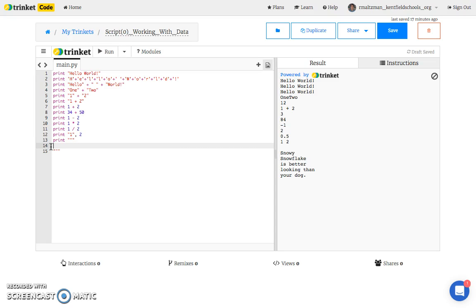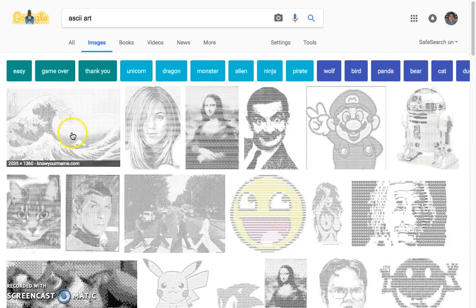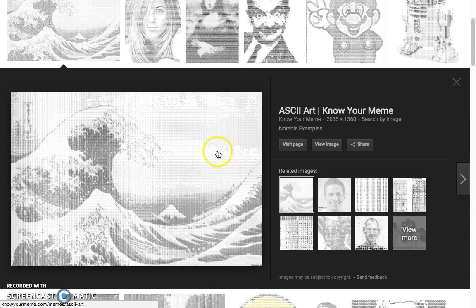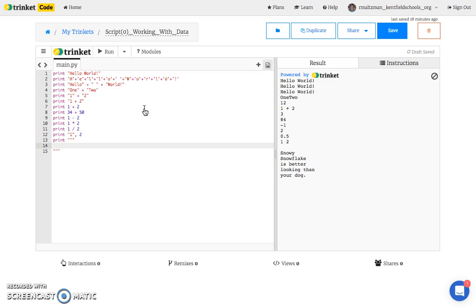This is called ASCII art, and before computers had fancy graphics and they were only text in consoles, people loved to do this. We can look up ASCII art on the internet and find all sorts of amazing images made out of text. Oh my gosh, really? Those are just a series of dots? That is so cool. Try not to copy, and we'll be able to tell if you copy. Make your own ASCII art in Python. Like this. And you can be experimenting with your own as I'm showing this.